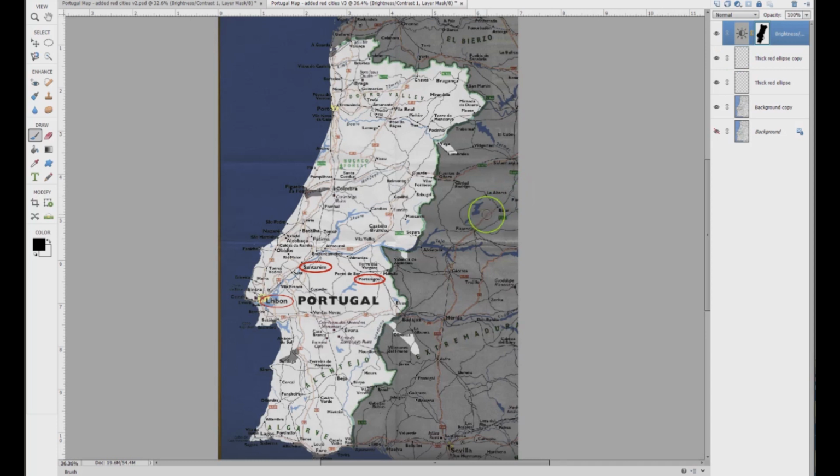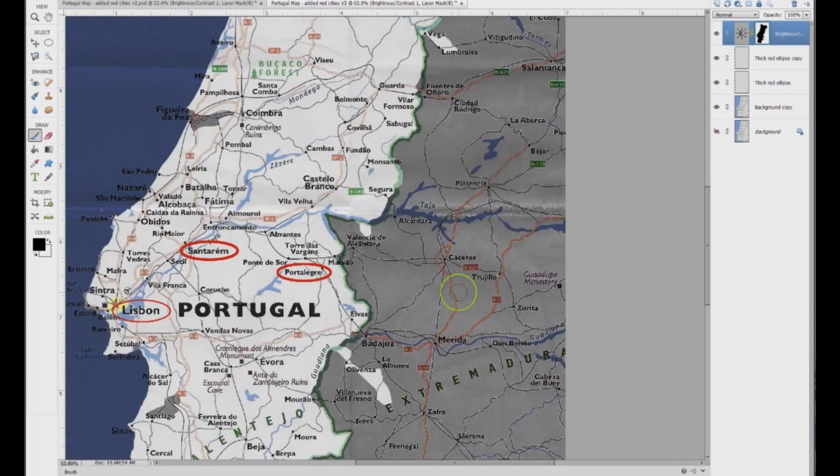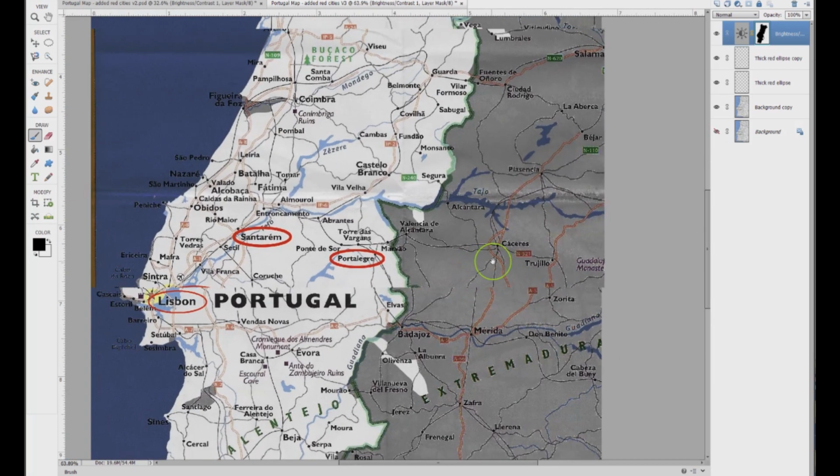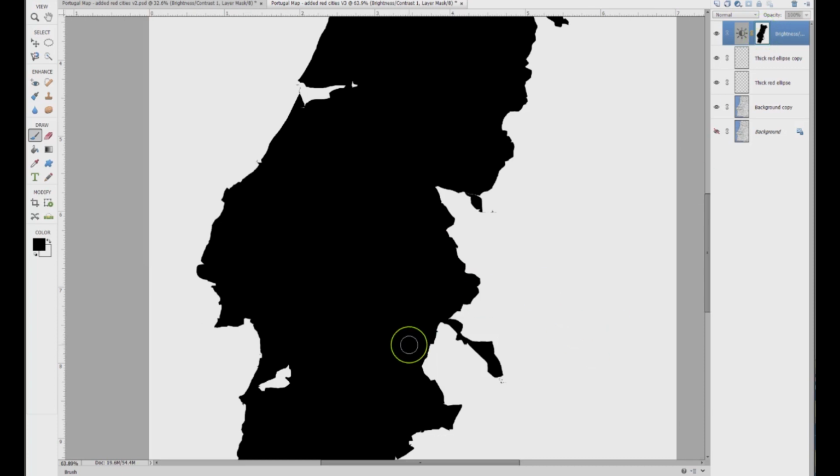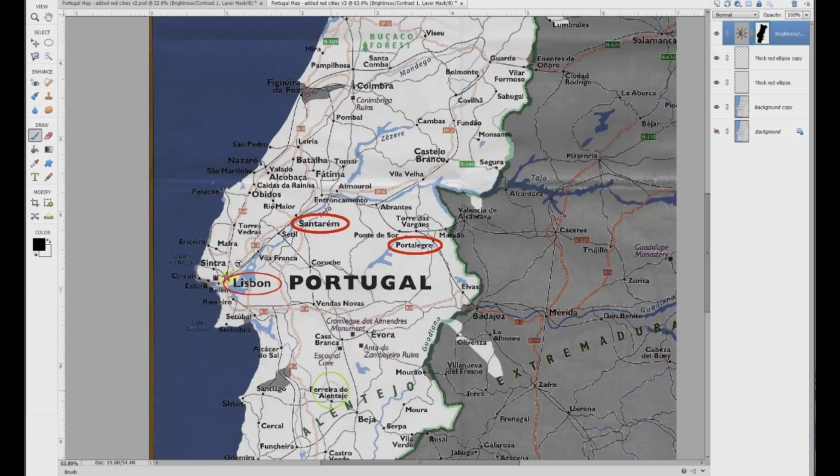The way I can do this is by painting on the mask. Again, the mask is selected because it has the blue border around it. And I'm going to zoom up on the picture here to work on a certain section. Okay. And again, I'm going to alt click on the mask. Boy, I need to fix this and I need to fix this too. Need to fix this up here. So I'm going to alt click again so I can see what's going on. So here's what you can do.